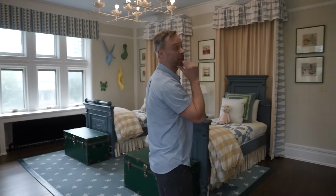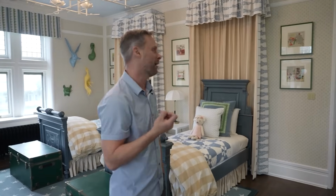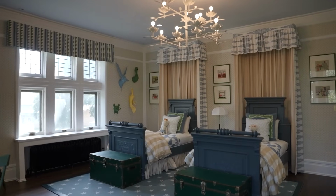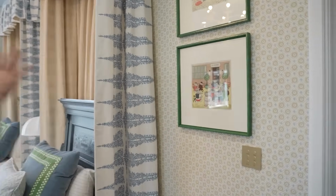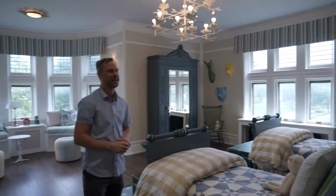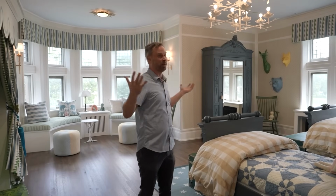One of the elements that I love from an art perspective in the house is that there are just so many different types of art. And when Lucy was shopping, she found these vintage Babar prints that I believe are from the 1940s, which is really great. They just work really beautifully in the room, and tie into that European sense and blending some of that. We know it was important for Alfred to bring in those European influences. And I love that we're doing that in what I would call a very English nanny style bedroom.